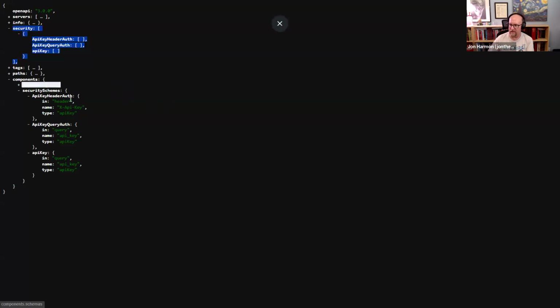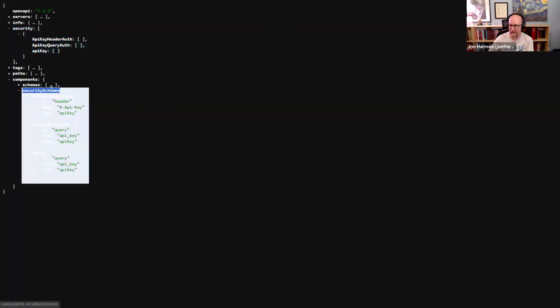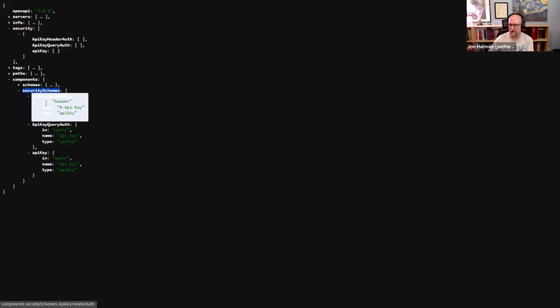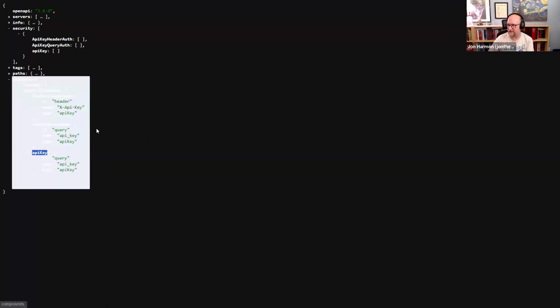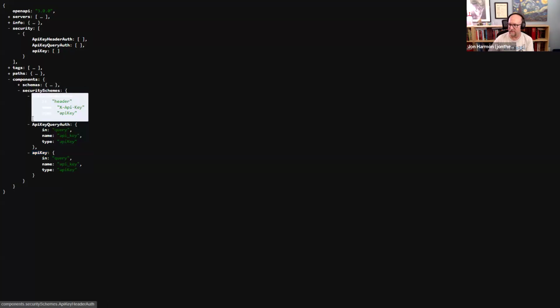If we go down into components, there's a security schemes section. It's like, okay, there's security and security schemes. Well, security schemes is what that's referencing. And this is a mistake, because they have API query auth and API key, and they're exactly the same thing. And you know, they shouldn't have done that.